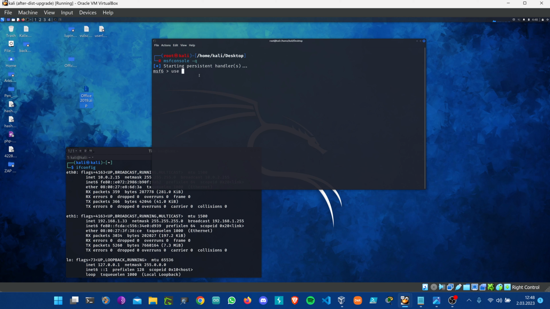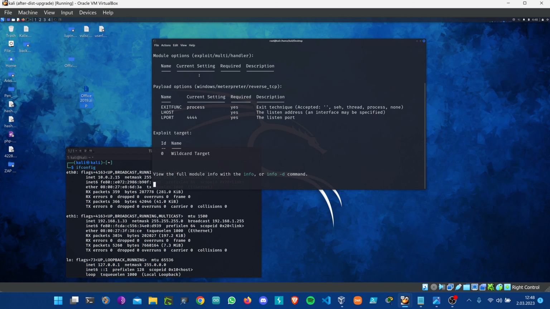I will use exploit multi handler, and I will set my payload as Windows Meterpreter reverse TCP, and I'm saying show options.